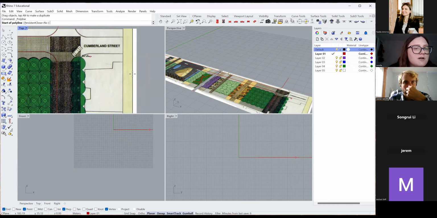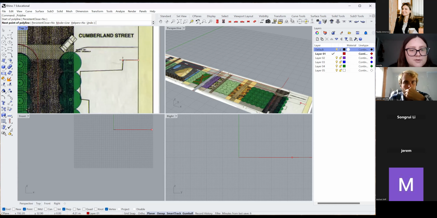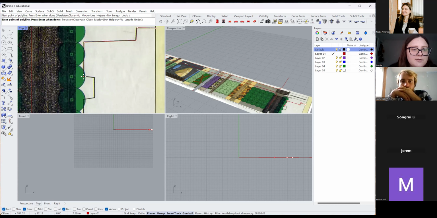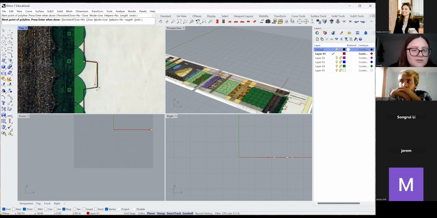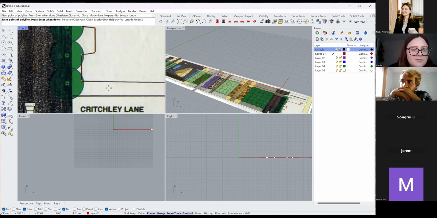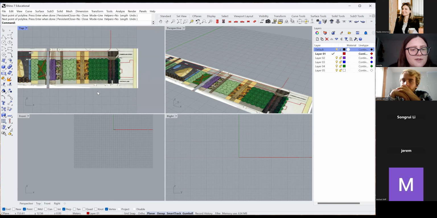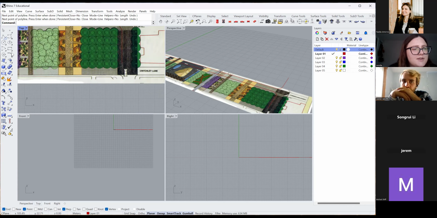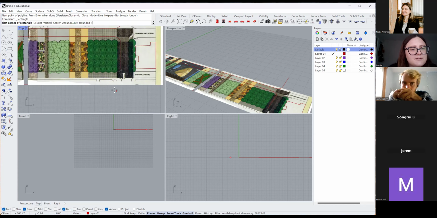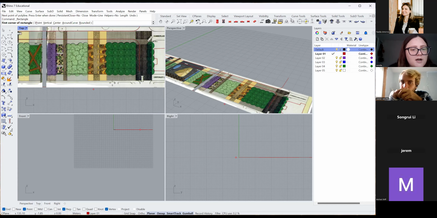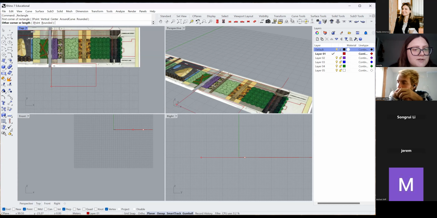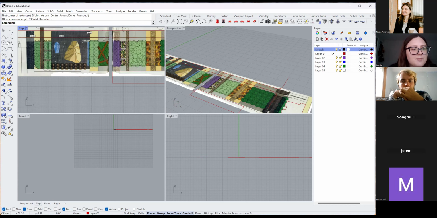Let's start drawing some of these buildings here. What I believe I did was I also took a Google Earth image. I put that scale bar on there and then I brought it in and I think the building footprints might be a little bit different than what we've got here, but it should be close. You can also find a plan with like the proper built form.